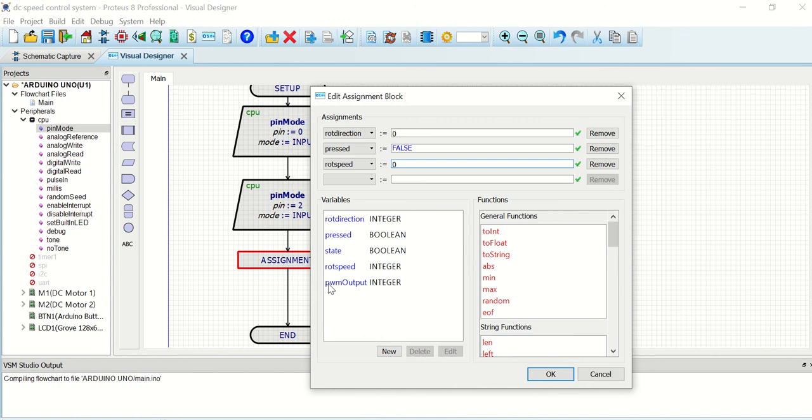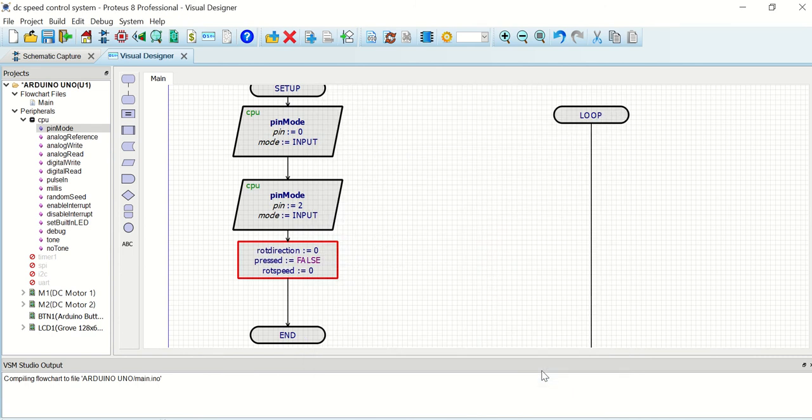These two variables, the state variable and this one, are not required for the assignment block, which means the setup portion, but in future for defining some formulas, we will be using these two in the loop section. That's the reason why we need to assign it first. Before assigning it, nothing will be possible. So now we can proceed with the loop section.